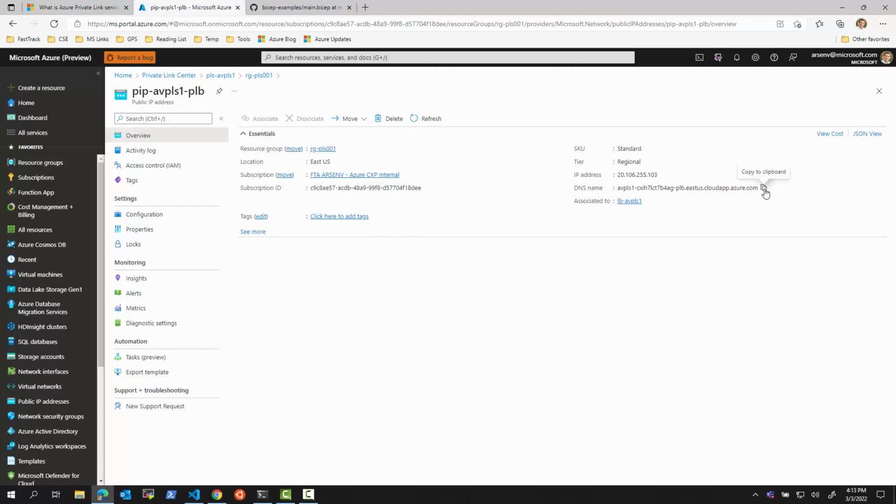Okay, so let's take a look at the IP address of the load balancer, because it's a public load balancer. If I take this IP address and I browse there, we should be able to see the response from the Nginx that's running on one of the VMs. So let's look at the output. We saw this being created in the config of Nginx. This is the server address. So that's one of the two nodes that I have running.